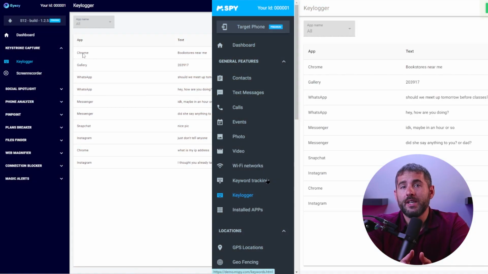On top of all the features I mentioned, both apps offer keylogger features where you can choose specific words to watch out for and get notified when they appear on screen. But in my personal experience, mSpy performs better in this area since EyeZy tends to detect the same message multiple times, which can clutter the dashboard and look a little bit like spam. And on top of that, both apps allow you to view your child's browsing history and see which sites they visit frequently.